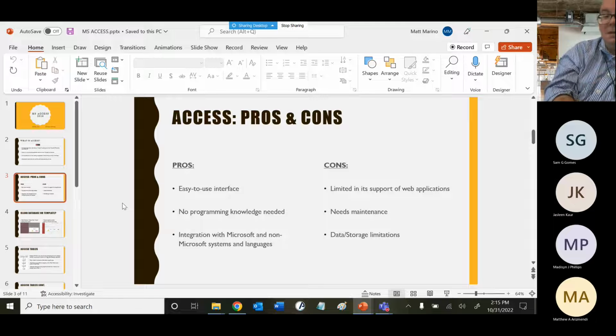So needs maintenance. Basically, every time Microsoft Office comes out with a new version, you have to go get that one to do the updated stuff. What do you think data storage limitations mean? Simple, right? Suraj, what do you think it means?